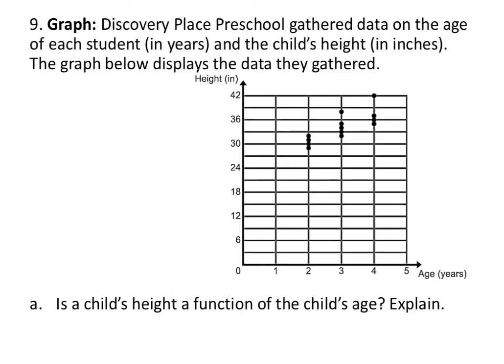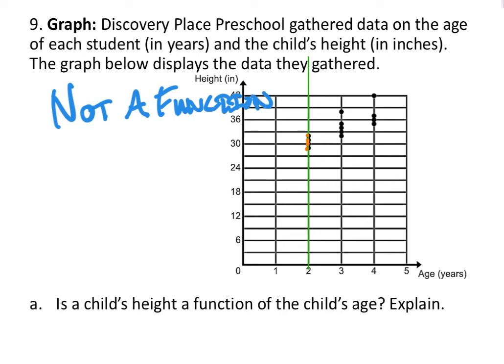All right, let's look at this one. Function or no? That's correct. It is not a function, because if I run the vertical line test, since it's a graph, I should. So I'm going to take this vertical line, I'm going to scan it, boom, there it is. On the first time it goes through some points, 1, 2, 3, 4 times, 4 points go through this vertical line at the same time. So this one is not a function. And again, that's because it does not pass the vertical line test.